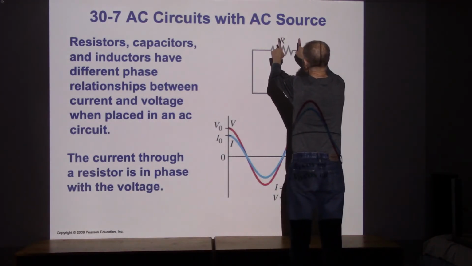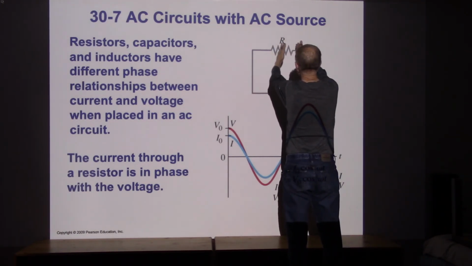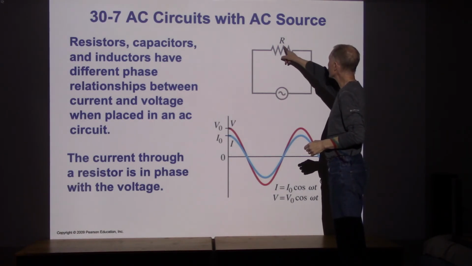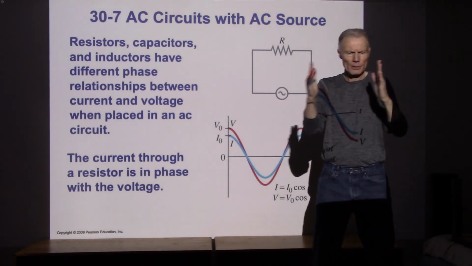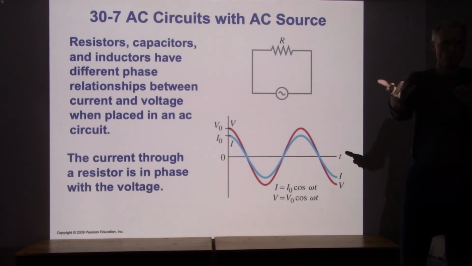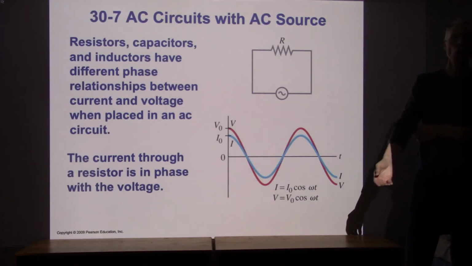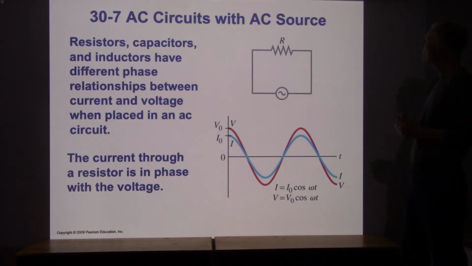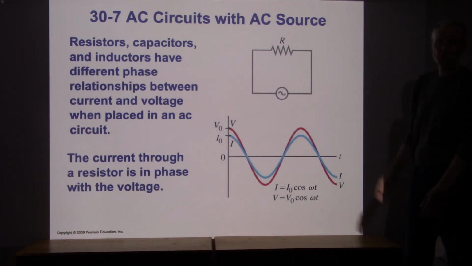That says there's going to be a group of electrons in the resistor that are just going back and forth all the time. This is going to be putting energy into the circuit, and those electrons in this resistor going back and forth are going to be converting their energy into thermal energy. They're going to be running into things. So those electrons are going to be bumping into the resistor molecules, transferring their energy, and that resistor is going to heat up.